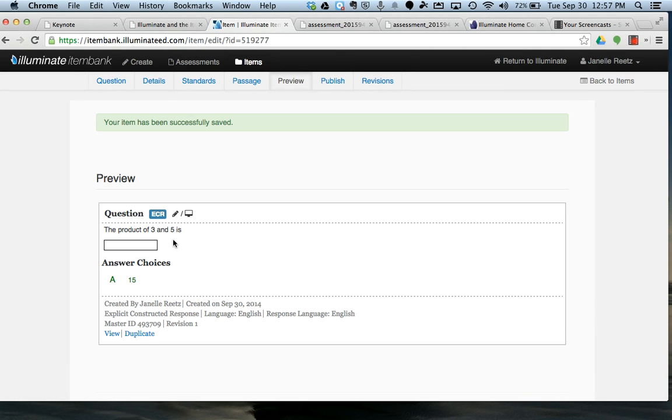Now, if this were more a word, it would have to match with spelling, and I'm not sure about uppercase, lowercase, if it matters with the case, but definitely on spelling. So you also, as a teacher, after the students have done this, have the option to revisit those questions and look and say, okay, they just misspelled it, but they still have the right content, and you can make that correct. But just kind of keep that in mind.